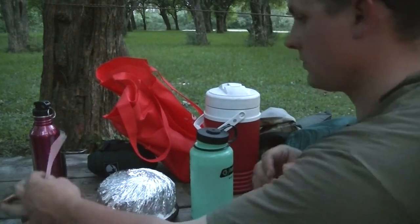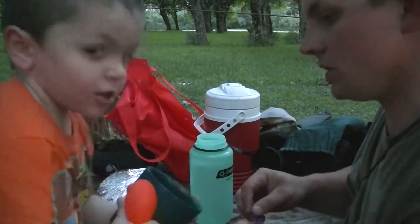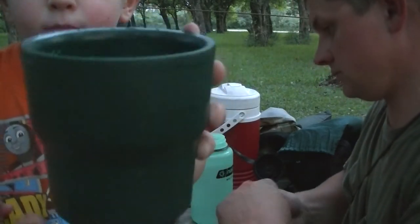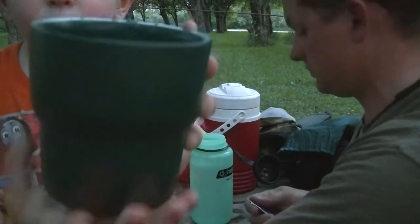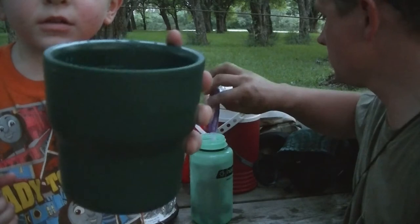That cup. Dad, show that. Show that. Cup. I have that cup. We're going to put some water on this too. This is actually my cup.